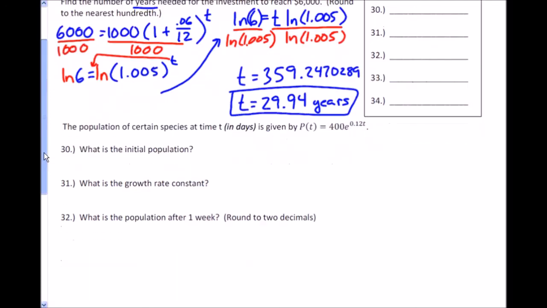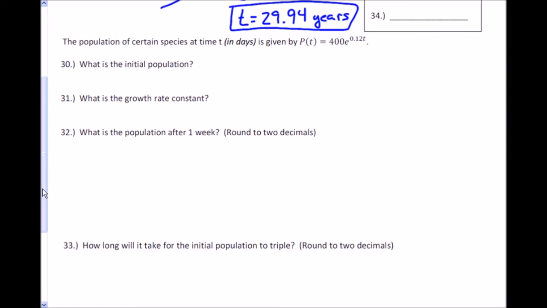Number 30, we're using this equation, P of t equals 400e to the 0.12t. And it's important to understand what this means. The initial population here is the a value. It's this guy right here, the 400. And if you forget that, just put a 0 in for time, and you should get a 400 out for the initial population. The growth rate constant this time, the k value, is up here. It's the 0.12. So make sure you're able to read these things and understand this exponential growth model. This is for continuous growth.